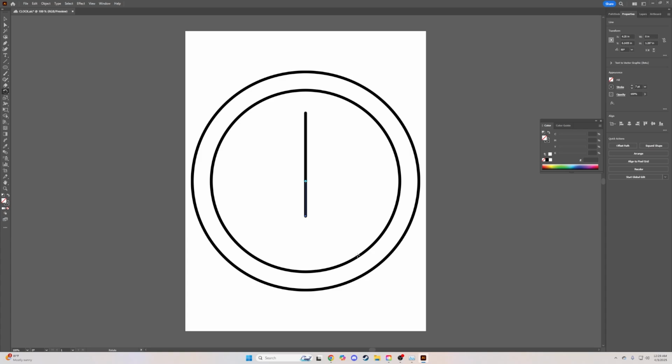Okay, let's say we want it at 6:15. So we're going to take our long arm and select that with the selection tool, or V. And then we're going to hit R. Same stuff. We need that point of rotation in the center of the clock. So we're going to come down here. Boom, boom, boom. Move it to a 40 or a 90 degree. Well, I don't know what the angles are. I draw pictures. I don't do that.